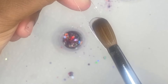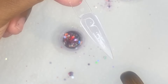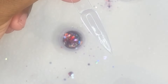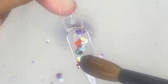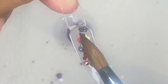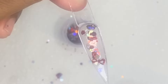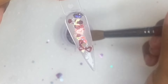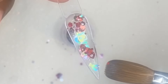I'm going back in with my clear acrylic onto my swatch stick, applying just a thin layer so that the glitter mix has something to stick to, and I can show you guys the colors. I'm just going ahead and applying that directly to my swatch stick, trying to cover the whole swatch so when I turn the nail around you can get a good feel of the glitter mixes.